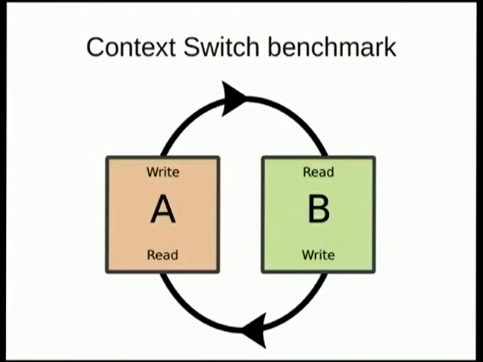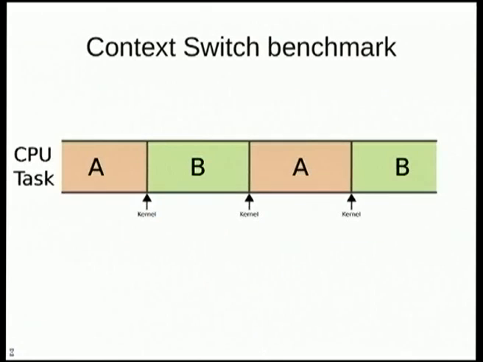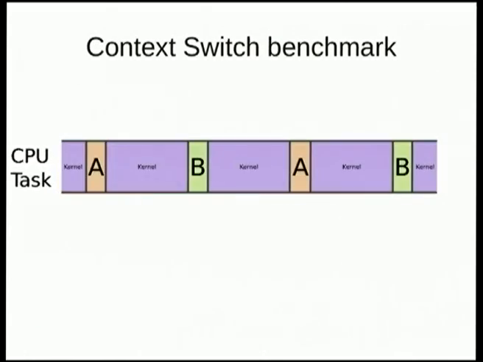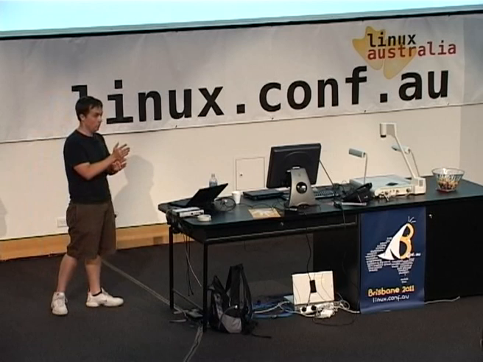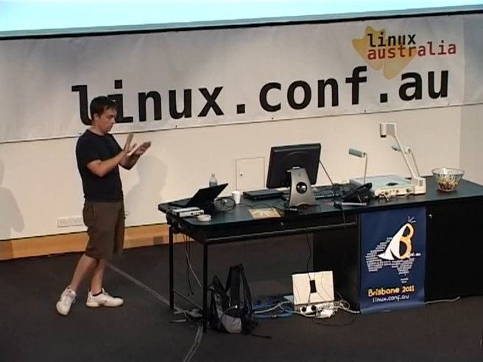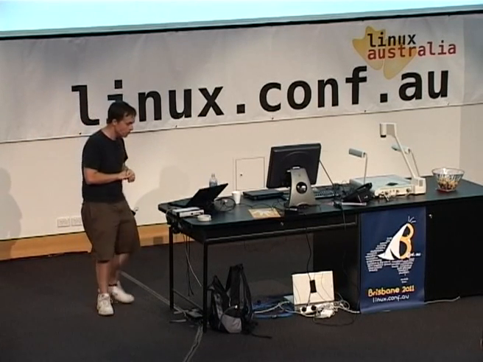Task A, task B, A does a write, B reads it. Two closely coupled tasks. So hopefully, what was looking like that with these tiny little bits of kernel will look more like that, where you have these gigantic bits of kernel. When we run this test, sorry, I forgot to mention, we bind it to the same CPU, so they don't end up on different CPUs.